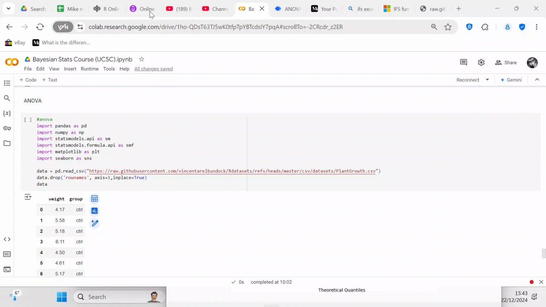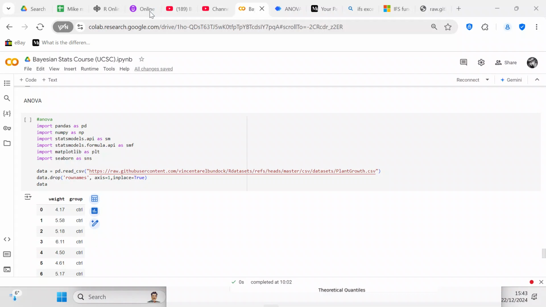Even Python, I've got Python 3.13, I believe, on my computer because that was on the Microsoft Store. So I can actually use Python 3.13 if I want to. But the problem with Python is you have to also import the libraries, whereas you don't necessarily have to do that in R if you're careful.